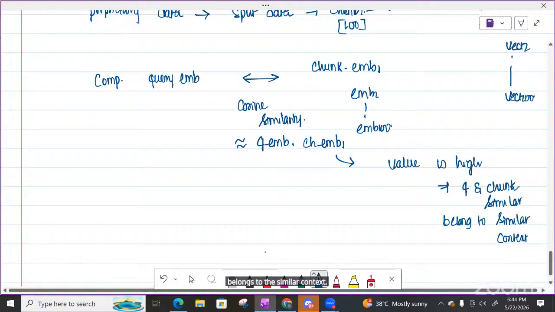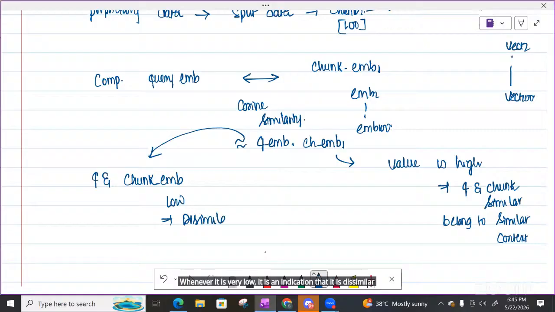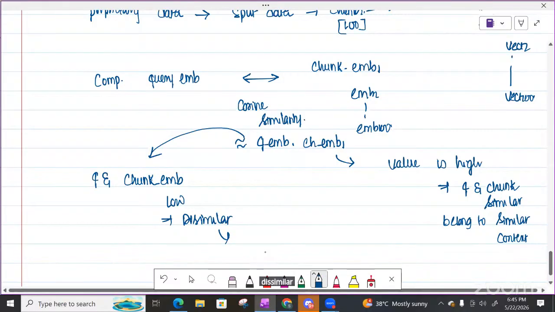And whenever this value, the query embedding dot chunk embedding or cosine similarity value, is very low, it is an indication that they are dissimilar, or both belong to different contexts.